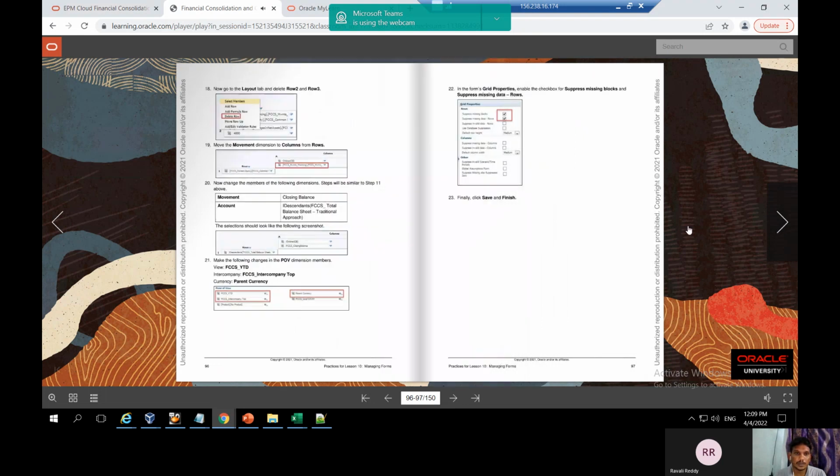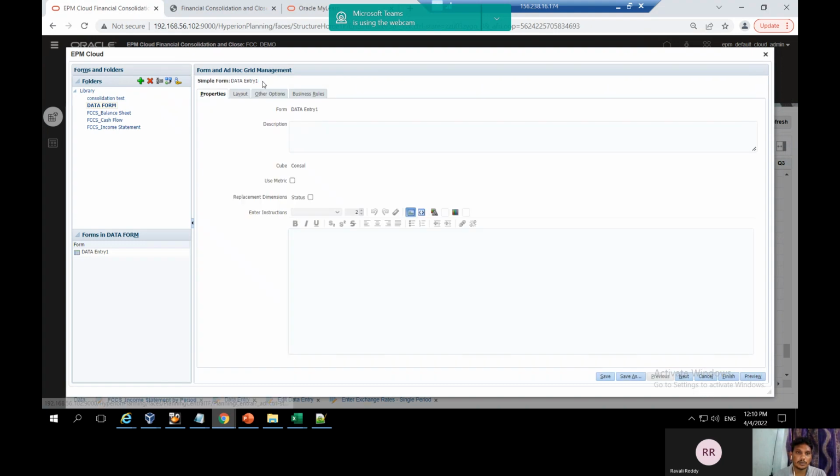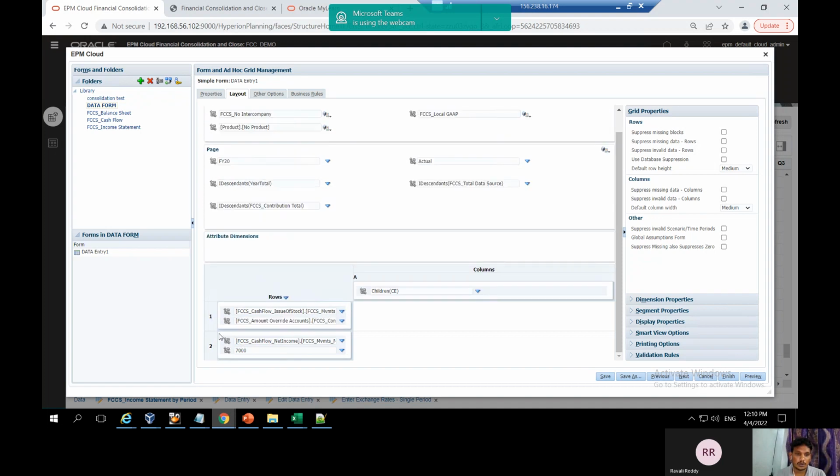Go to the next page. Click and go to the layout tab, row 1, row 2. Go to the application. Click and edit the form. Earlier created form. Click on layout. Remove row 1 and row 2.